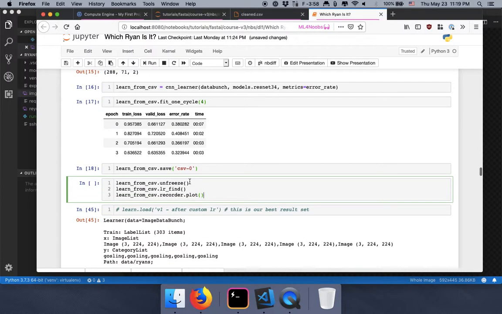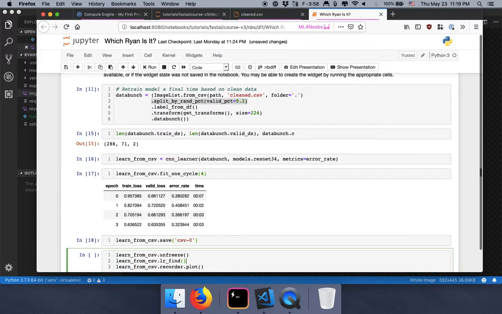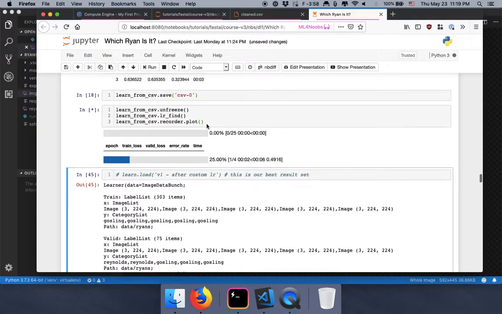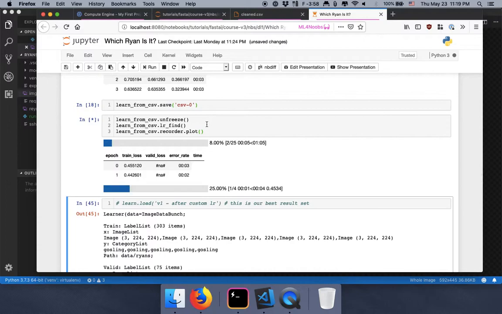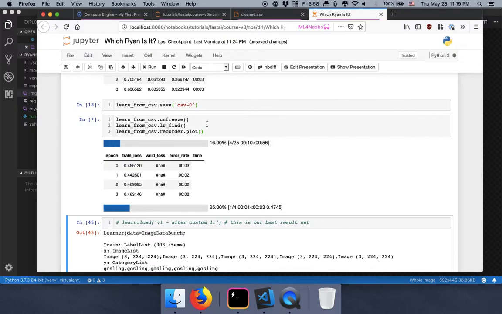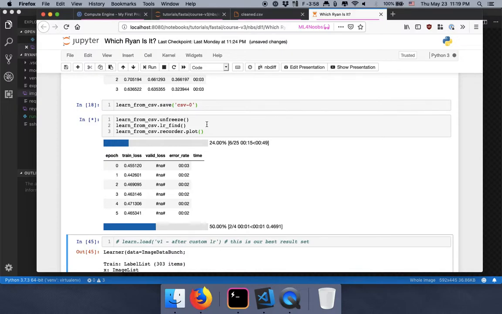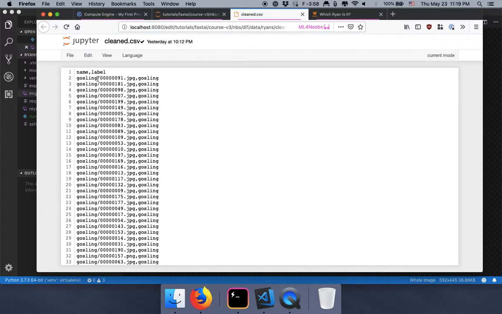All right. Let me just make sure that's what we did here. Unfreeze, lr_find, and then recorder.plot. Yeah, okay. Let's run that. So let's take a look and see what the lr_find is going to give us. So maybe there's some room for optimization here that we can benefit from. Now, I don't know if it's going to make a huge difference or not, but I mean, just looking at this clean.csv, maybe there's something here.